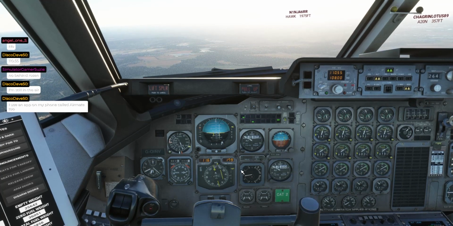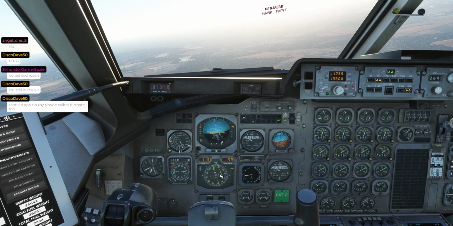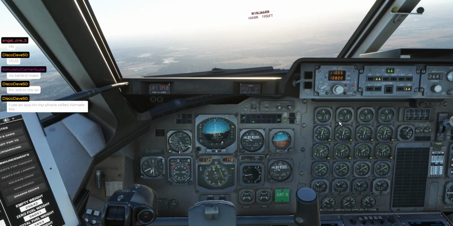First one I've learned. Okay. So I'm going to keep it in the heading mode. I did the wrong thing. I put V-lock arm there. I've got to wait till the course deviation line moves in before I arm V-lock. Then it will lock on.